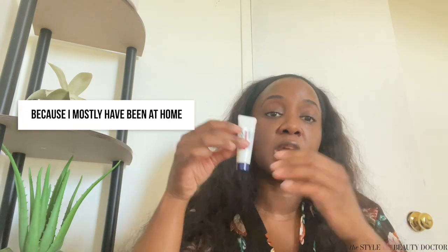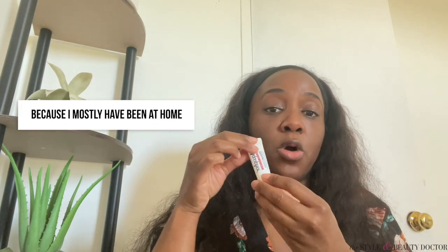I'm not saying to do this every single time you wear the mask, because I don't. I don't wear my mask for prolonged periods of time, but it can be extremely helpful if you are. And it's not going to break out your skin, but for more on mask acne and wearing masks when you have makeup on and all that other stuff, I have a video on that, so check that out.